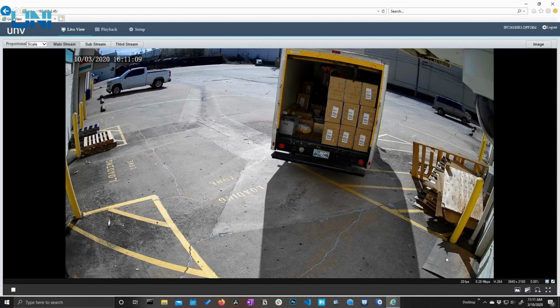When we move the mouse around the image, we see this overlay down in the bottom right-hand corner with some helpful information that tells us our frame rates, our bit rate, our codec that we're currently recording in, the resolution that it's currently recording. We do have the option to click this pin button here, which will leave that overlay up all the time if we want it to.